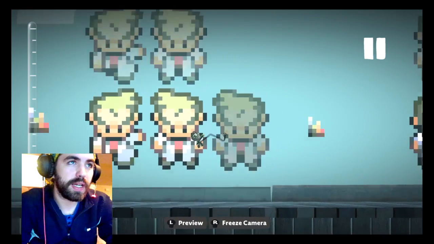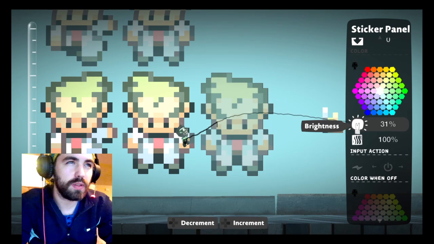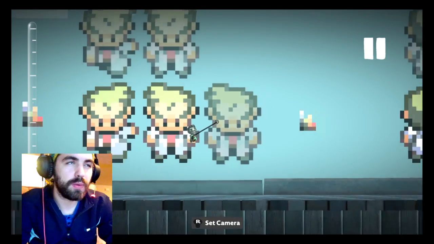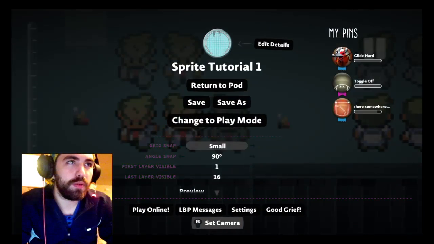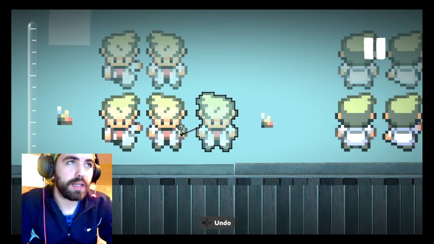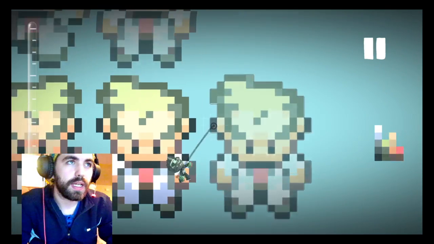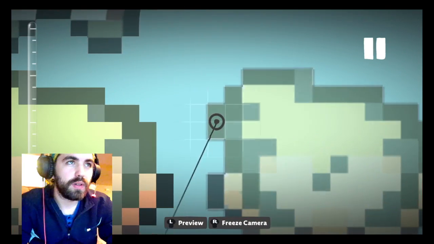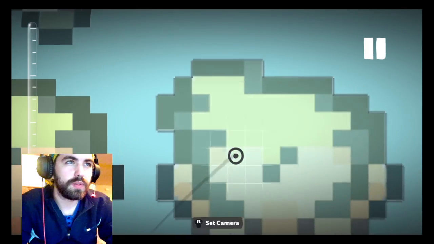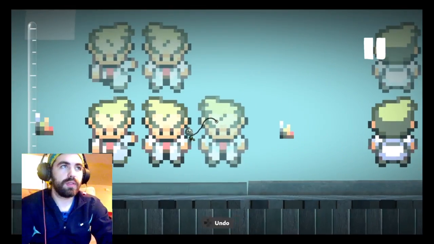So anyways, you're gonna go down next to your pixel one and find one that's as close as you can. And this is why I was saying use vibrant colors, because you can see that you lose a little bit of the life, but we're gonna bring it back to life and put the grid snap back to small. And since we lined the sticker panel up on the grid, you can almost see that the colors fall into the cubes pretty perfectly. A little off, but it's not going to be noticeable.